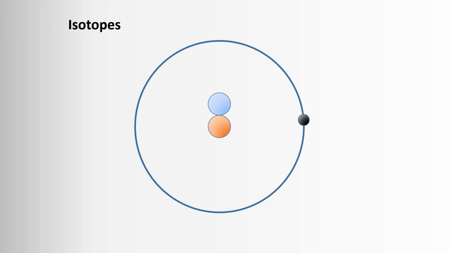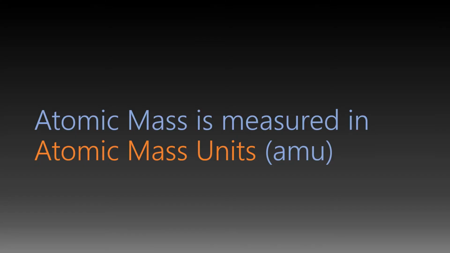Now again, like I said, the number of neutrons for the most part doesn't change in an atom. So a particular atom is going to be a particular isotope. However, if I grab a billion of a particular element out of the air, it will be a mixture of different isotopes. We measure the mass, not the mass number. Remember, the mass number is simply number of protons, number of neutrons added together. The mass is measured in some physical unit. The atomic mass is measured in what we call atomic mass units. They're referred to as AMUs. They're also referred to as Daltons.